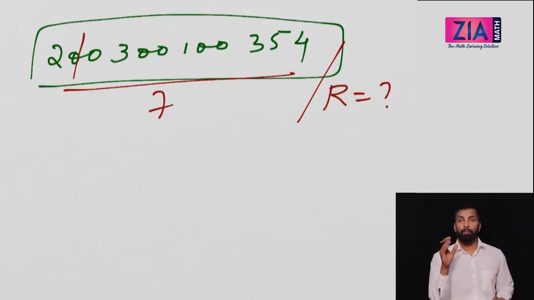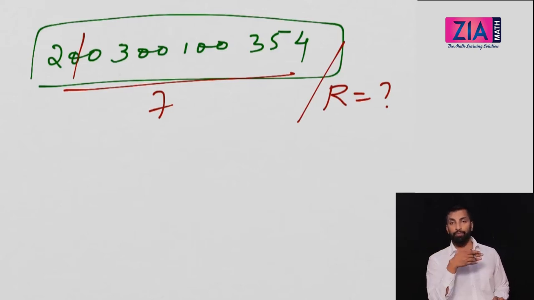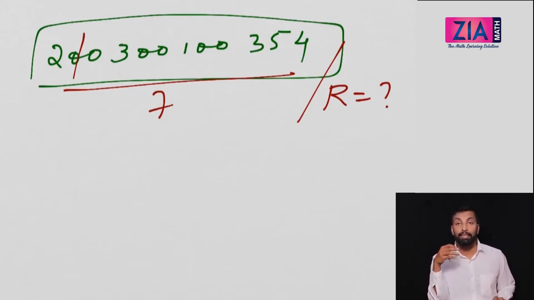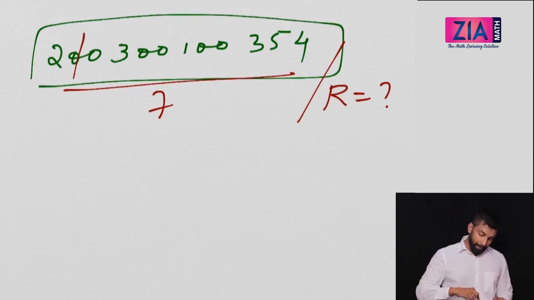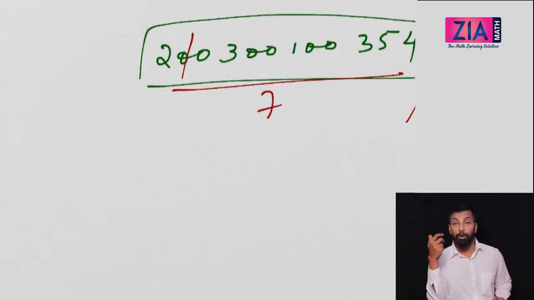So the problem is you will take some time if you do it manually. If you have some idea, like what we saw in the case of 9 earlier, sum of digits till you get a single digit, it will be easy. So what we are going to do here is find a divisibility rule for 7 which will make our calculations easier. Basically, I am looking for a power of 10 which will give me +1 or -1 as the remainder.